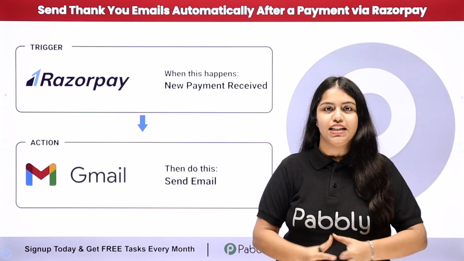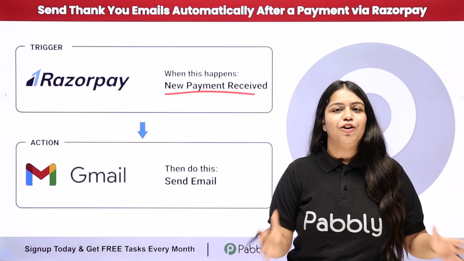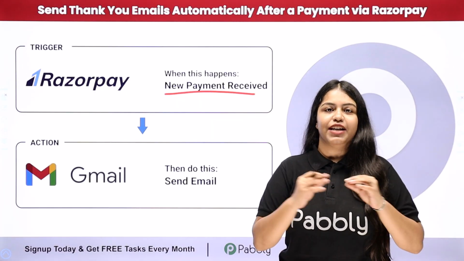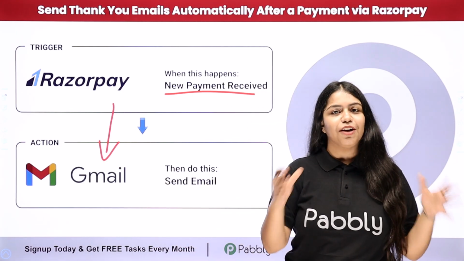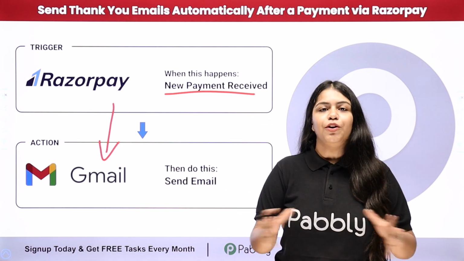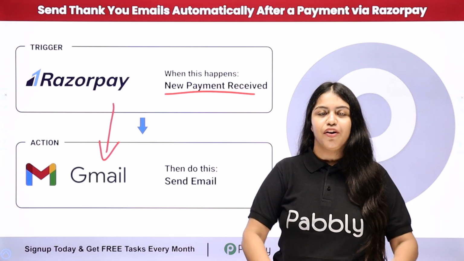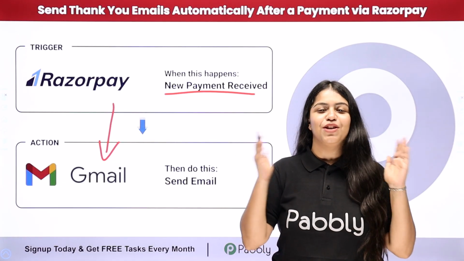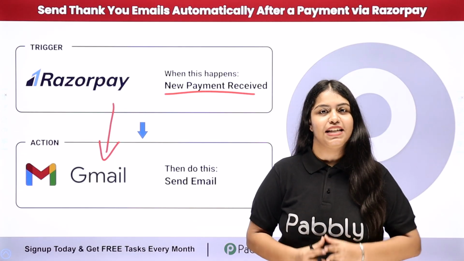And now what I want is that whenever I receive a new payment through Razorpay, I want to send a thank you email towards my new customer. So to do this, we are simply going to create a connection between Razorpay and Gmail, and we are going to create this connection without knowing any programming or coding language using an amazing automation software which is Pabbly Connect. So if you also want to create this amazing automation for your own business, then for that you have to come with me towards my screen.